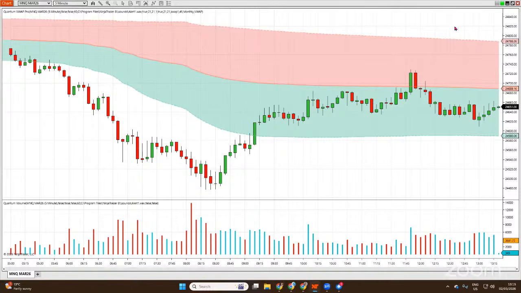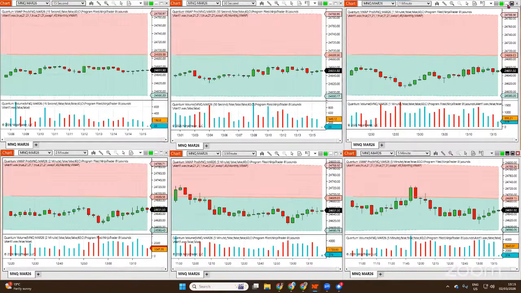And again, it's available on all the platforms except for TradeStation. So this is available on TradingView. It's available on NinjaTrader. And also it's available on MT4 and MT5 with those 5 variants.